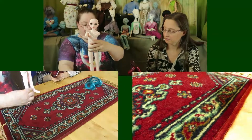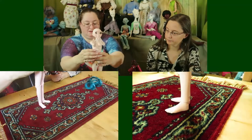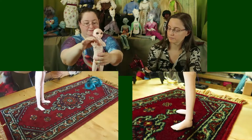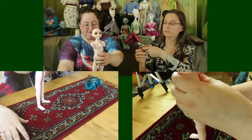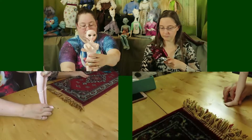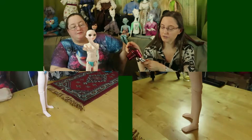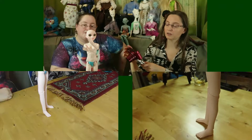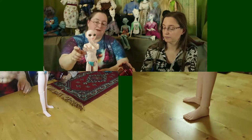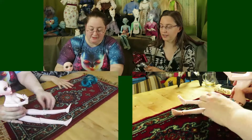Okay, I need to put the foot at a nice angle, and of course taking them apart makes it better. So actually, I can take the rug away. Oh, there you go. Yeah, she stands. It's the rug that was giving her problems. It's almost a centimeter thick, so there's a lot of wobbliness. Yeah, that's 2/3 of an inch for imperial people. So I'm gonna put it back on here.